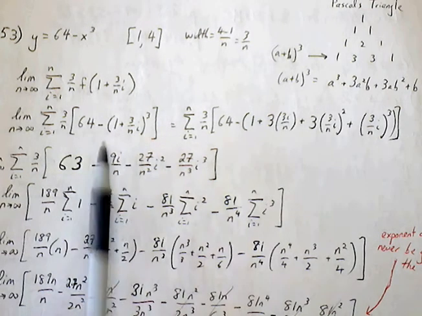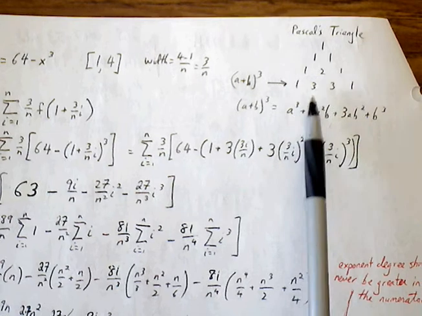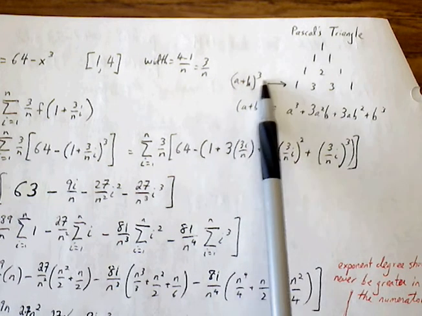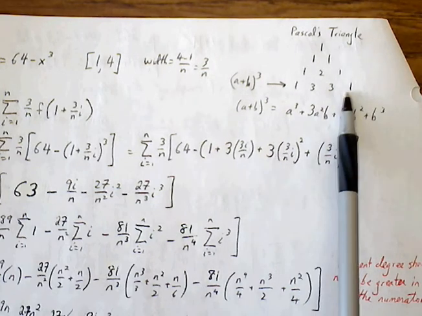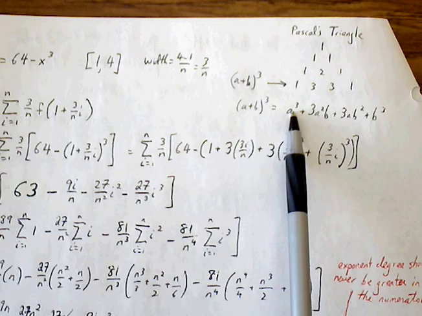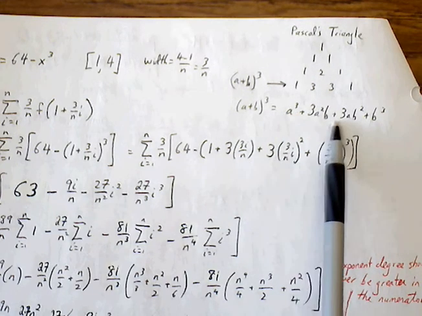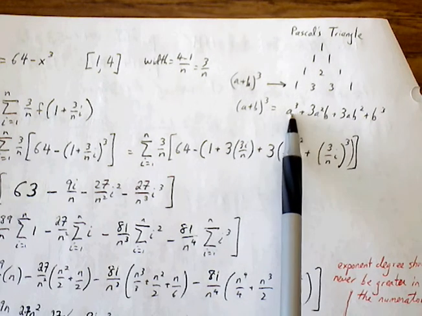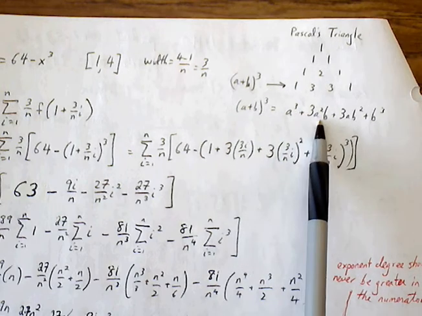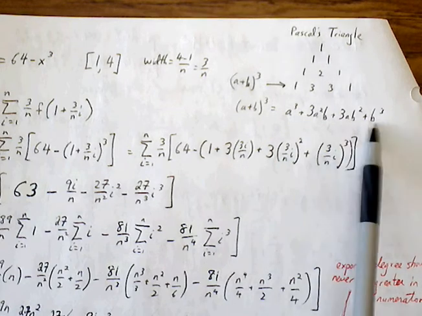Okay. Now we have a binomial cubed, and it's a little messier to expand this, but we can use Pascal's triangle. If I have a plus b quantity cubed, my leading coefficients will be 1, 3, 3, and 1, and my variables and exponents are going to be decreasing, starting with a cubed, then a squared, then a to the 0, and then my second variable is going to start at b to the 0, b to the first, b squared, and b cubed. So this is going to be the expanded form for a plus b quantity cubed.